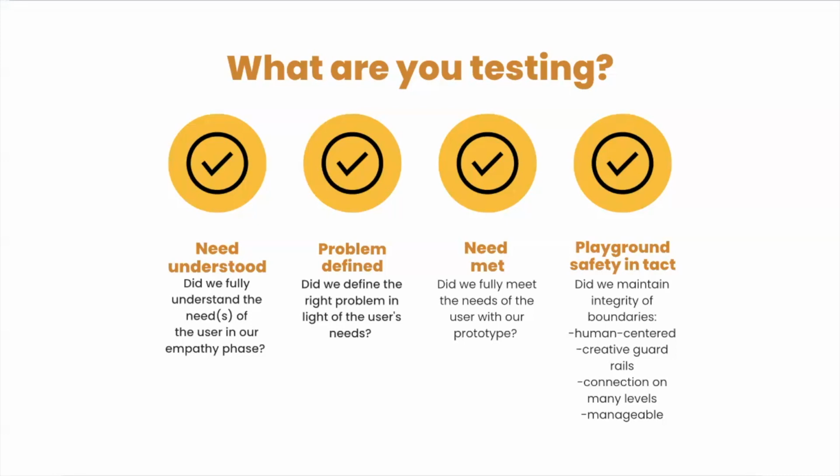Now, after our empathy with our team at Star Cups, we understood and defined our problems as this, and this was our expanded how might we statement. With every cup, with every conversation, with every community, we nurture limitless possibilities of human connection. How might we, which were our hypothetical problems, increase traffic, market for free, because we're just a mom and pop shop, and handle some miscellaneous repairs that are affecting the aesthetics for our customers, maybe the efficiency of our team. So tapping into the talents and passions of our team during the ideate and prototype phase, we came up with 3 ideas that stayed within our creative playground that we had defined.